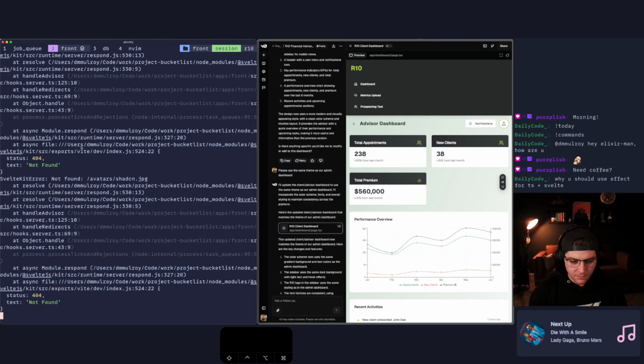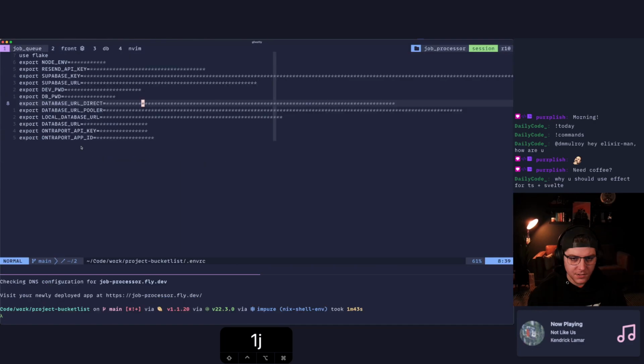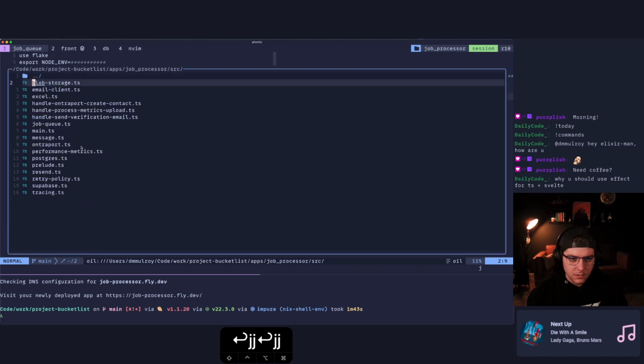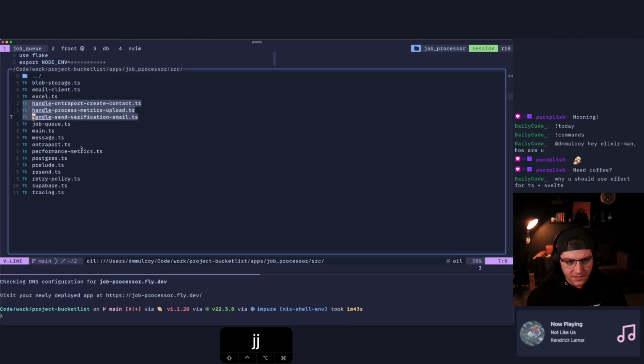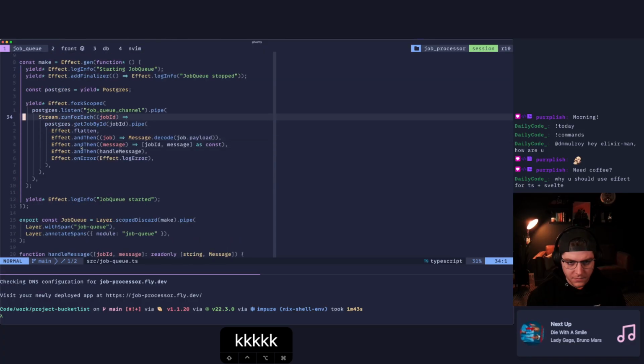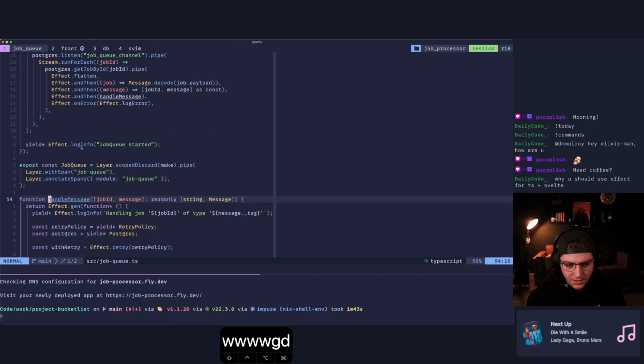So let's go in and why you should use Effect for TS plus Svelte. I'm actually not using Effect on the front end. I have a job queue server that runs, which is over here, and it handles a bunch of async work. So if you look in here, it just sits and listens on a Postgres notify channel. And when it gets a job, it decodes it, and then we handle our message.